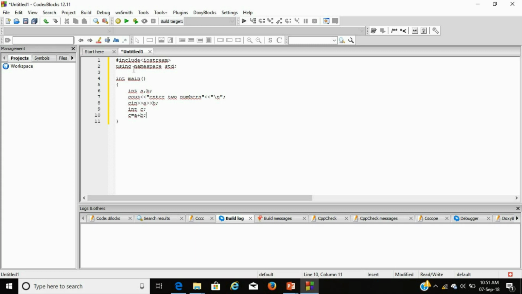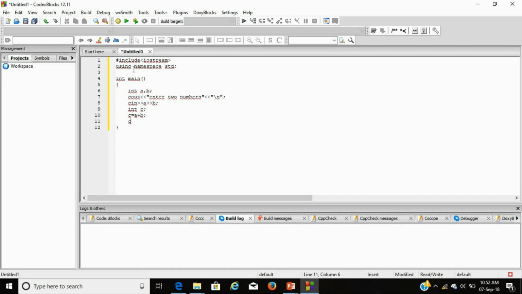So what we're doing here is we're declaring two variables a and b, and then we're asking the user to input two variables, and then with a cin statement we are accepting a and b, those are the two numbers. Then we declare a variable c, and we use that variable c to store the sum of a and b.